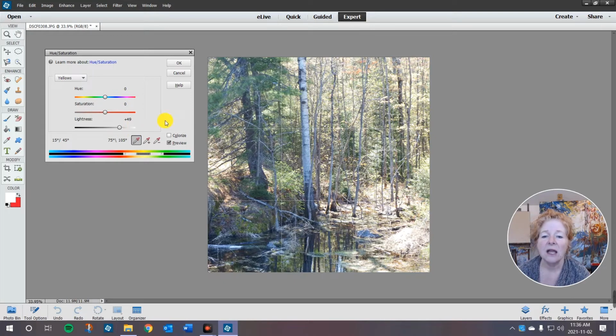So that's nice now. Now the blues are showing up a bit more, but I'd also like a few little purples and reds. So I'm going to drop down my list here, and I'm going to go into my reds, and let's see what happens when I saturate the reds. Let's see what comes out.